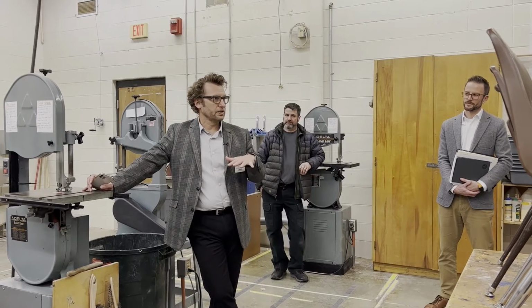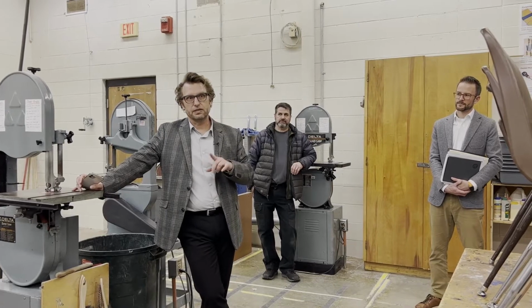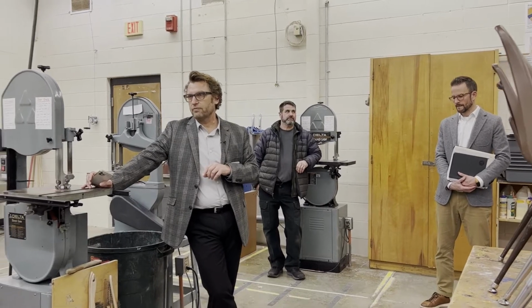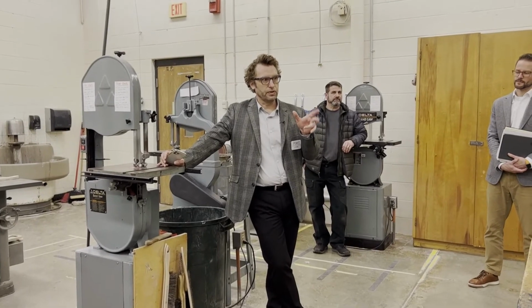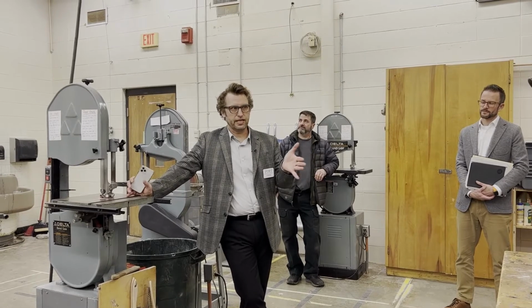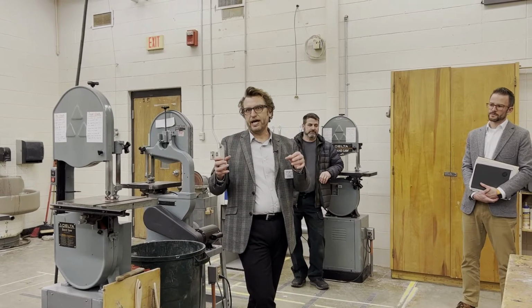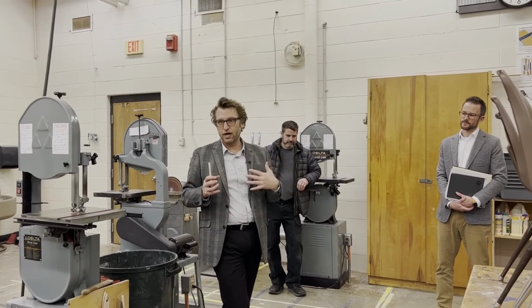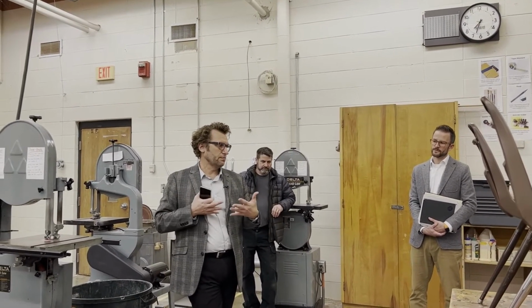This is definitely a high interest area for kids at the middle school, and especially as kids are looking at the trades at the high school, it's an important part of our program there as well. So we're really looking at how we can work with middle school and high school, not necessarily always sharing space, but how we can use logistics to bring program a little bit closer together. So if we have access to a facility in one place or another that's easier to get people to and from, or even staff to or from, the ability to share things might be a little bit greater than they are now.